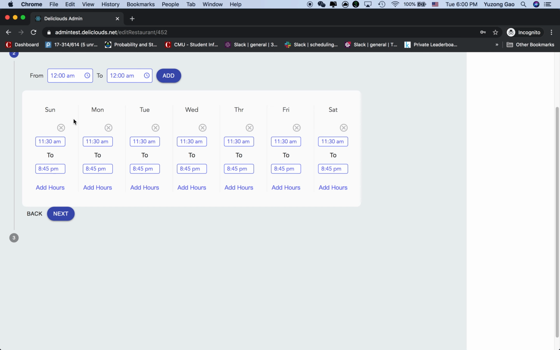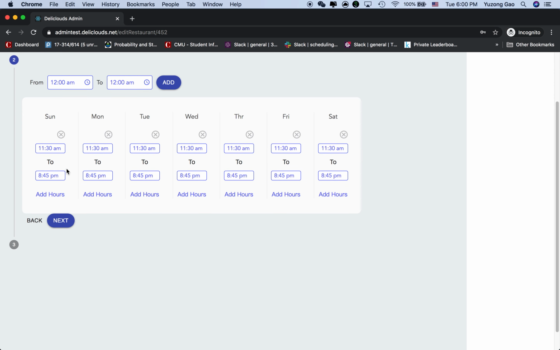We don't provide drivers, but if there is a delivery order, the customers can select delivery from our website, and if the restaurant provides a driver, they will be able to deliver. And based on the time, for example, if it is past 8:45 on Sunday, then the delivery won't work. We limit the delivery because the restaurant doesn't do delivery after 8:45 on Sunday.